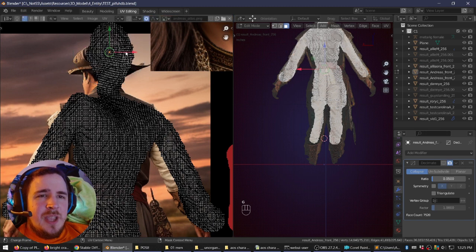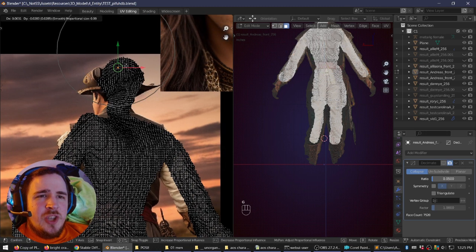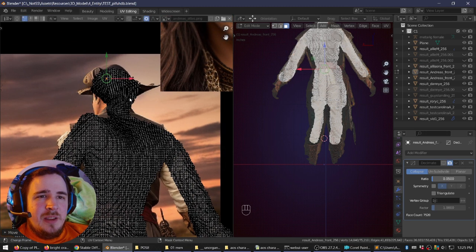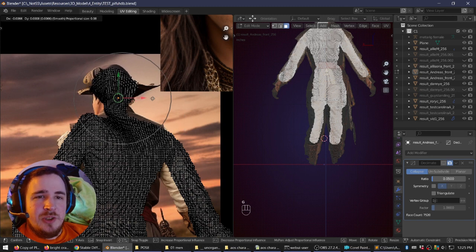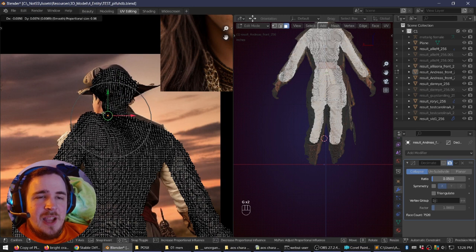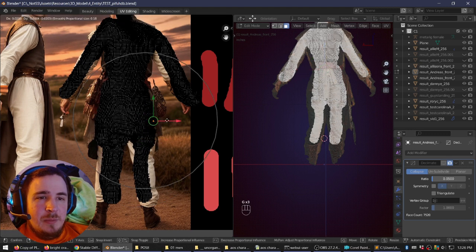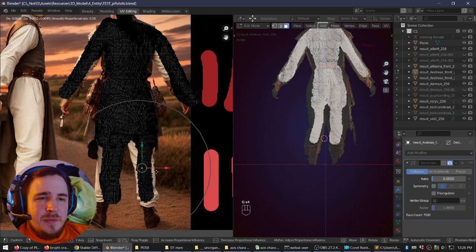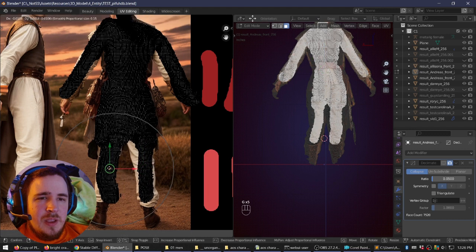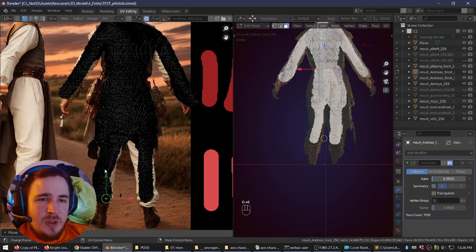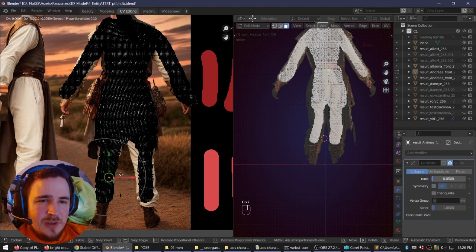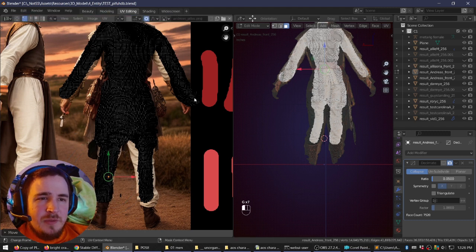And I didn't go into inpainting and image to image to make sure the back matches the front. So in the back, as you can see, he has a hat, which is not ideal. But it'll work just fine as a start to get the game up and running. I'm just going to line these up so they generally fall onto the leg areas. And you can do the same for the side too.